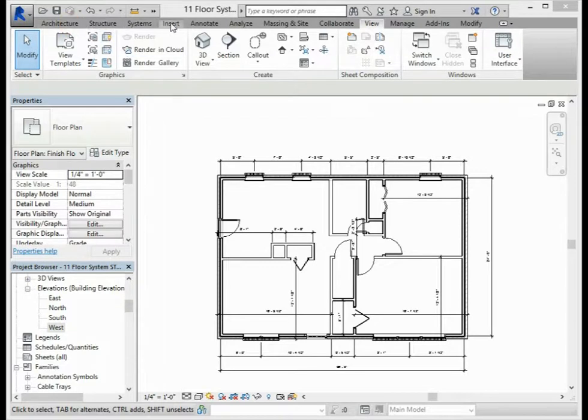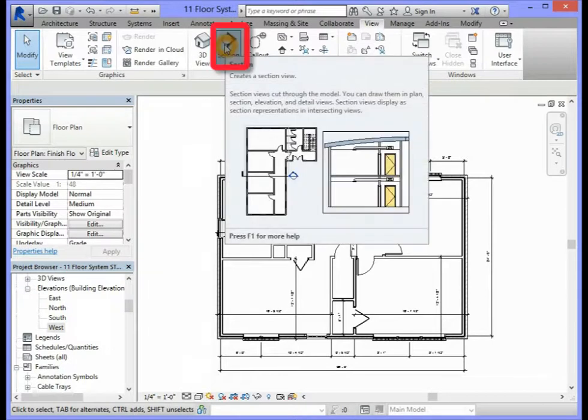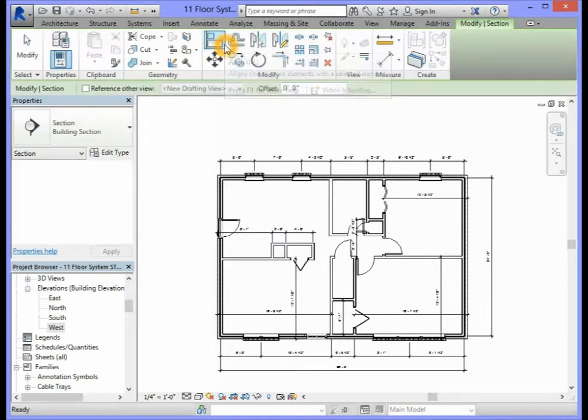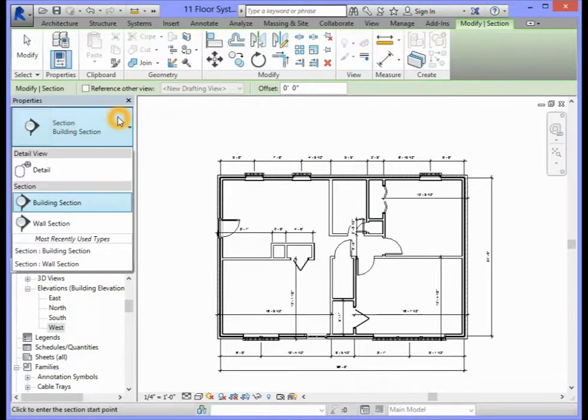To create a building section, you will need to select your View tab. In the Create panel of the View ribbon, you will select Section. In the Properties dialog box, you want to make sure that the option for Building section is the one that is selected.